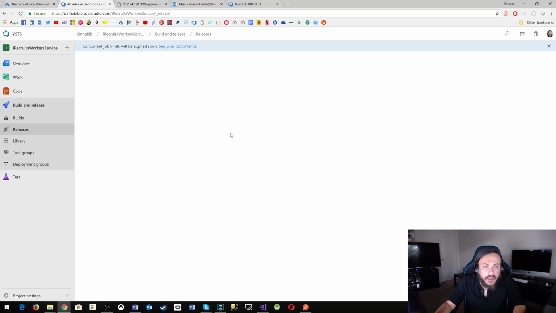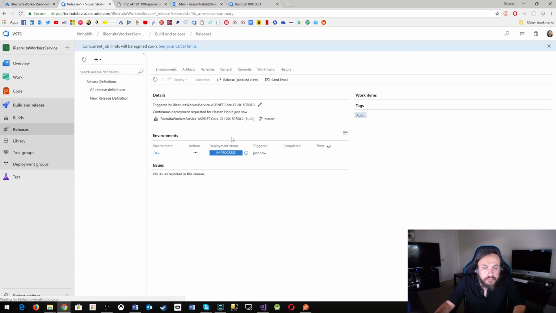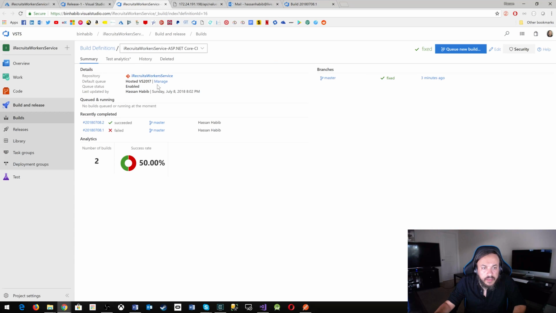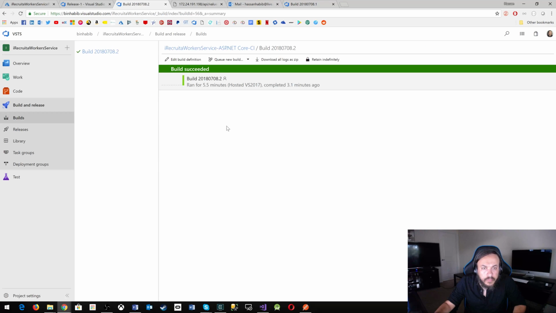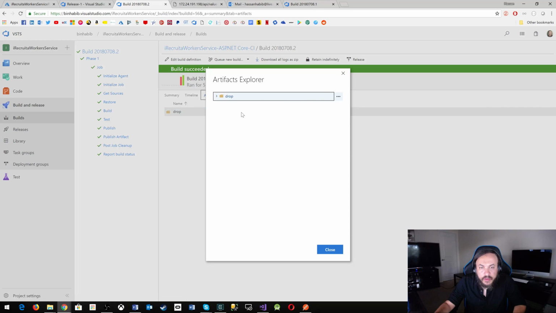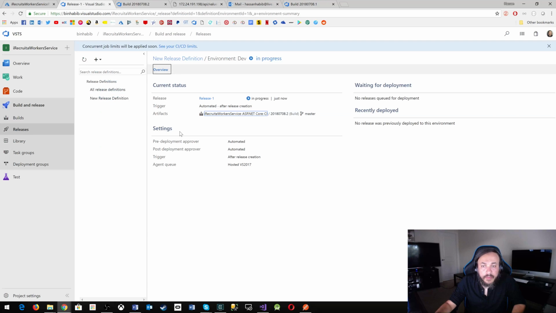Now it's deploying, which is great. I wonder if there's some log I can take a look at. Is there any progress that I can see? I'm not seeing anything. Oh, by the way, you could also look at your artifacts by just accessing the folder. It should put it in a drop folder. Artifacts, and then there's your drop folder. You could explore that and see what's inside of your drop folder. It's probably going to be your service, basically. Anyways, I'm glad it's deploying. I don't want to retake that video. Believe it or not, this is like the third or fourth time. It's deploying.